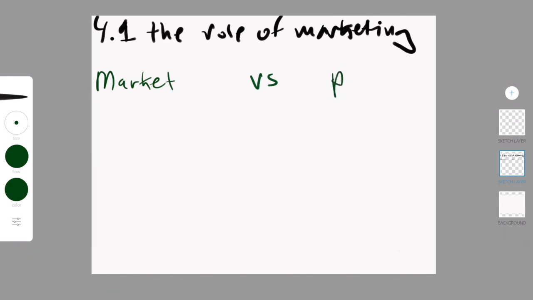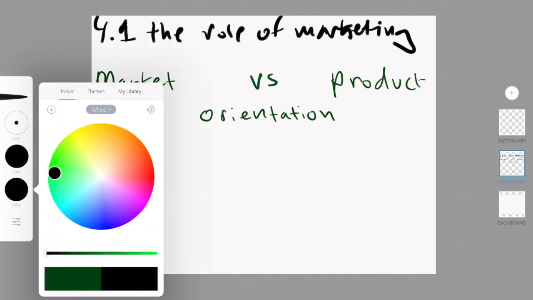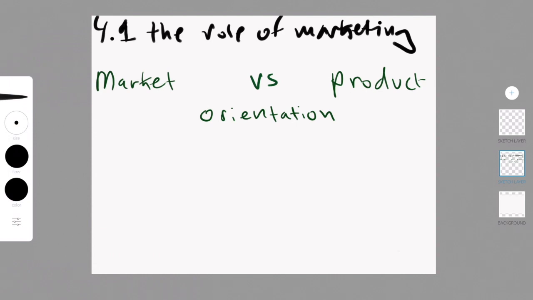Product orientation basically means that you are being innovative. You're creating products and then trying to sell them. You're creating something new and essentially using Say's law, which is the idea that having the supply will create the demand instead of having the demand create the supply. So this is making new products.